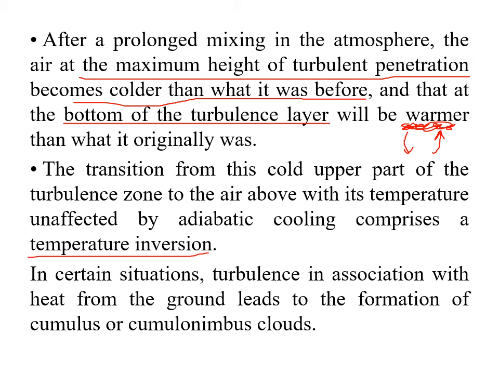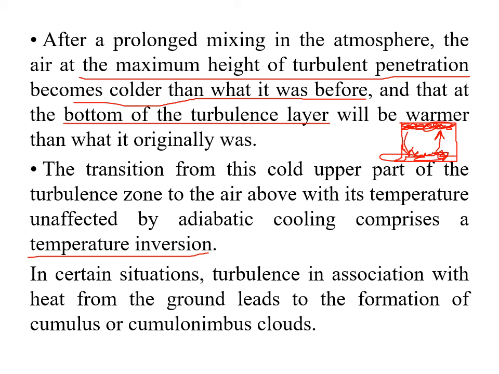So where did we find the temperature inversion? If this is my convection shell, the temperature in this upper portion of the convection shell, the temperature of the atmosphere, gradually becomes cooler as the convection shell proceeds. Cooler, gradually becomes cooler with respect to its previous condition. Similarly, the superficial air, due to this convection flow, gradually becomes hotter compared to its previous condition.